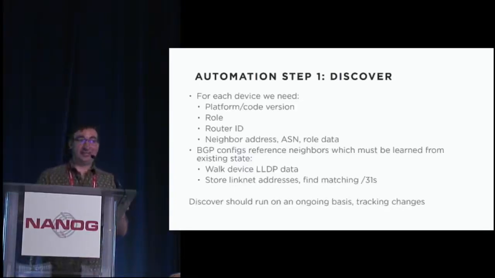During a project like this, you're often not going to be working on a static topology. Racks are always going to get rolled on the floor. There's always going to be changes. So this discovery should be something that you're always running continuously so that you can pick up changes as they go.